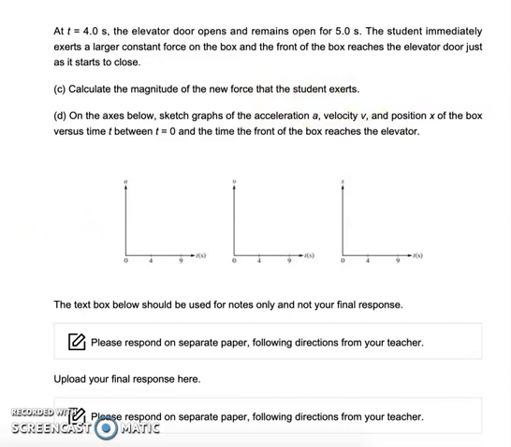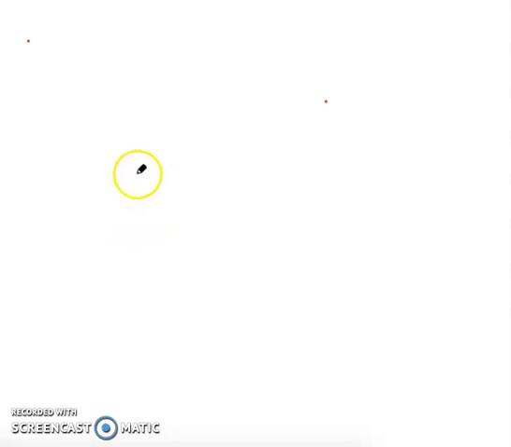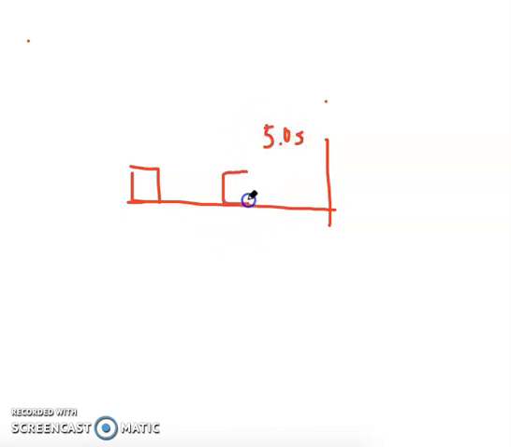So I'm going to go to a blank sheet here. So in other words, we have our block. We have our door. I'm just going to draw it like that. Okay, and we've got essentially 5 seconds to get to there. So 4 seconds has occurred already. So basically, we want to know a time. What do we know? Well, we have to know what distance we have to cover, and it would be nice to know what acceleration we're going to experience because we're increasing the force.